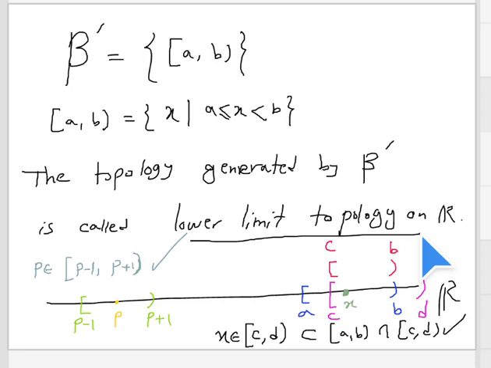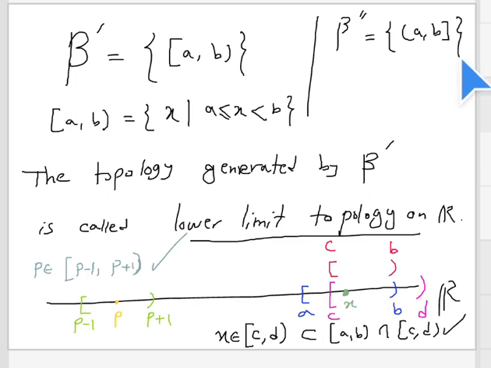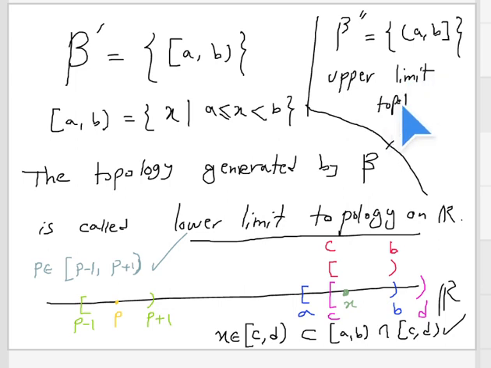Okay. Then we have the upper limit topology, defined by the intervals (A, B], closed from the right, and this gives you the upper limit topology on R. Okay.